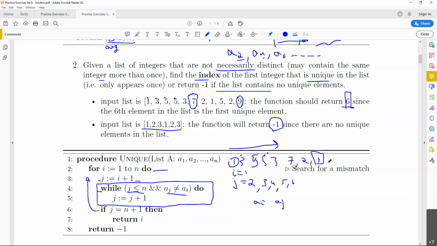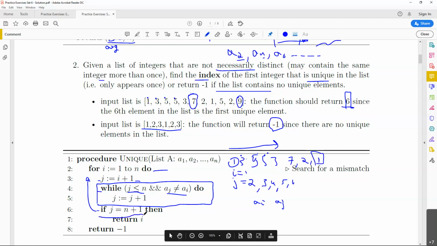Or if you have no more elements, so j becomes greater than n, that means, hey, that element should be unique. So you break. Okay, so two things will make you exit the while loop. Either you run out of elements, which should tell you that your element is unique, or you found an element that equals it, so it's known it's not unique.